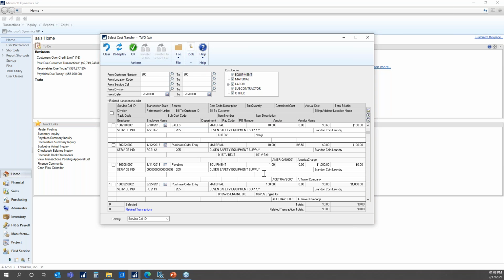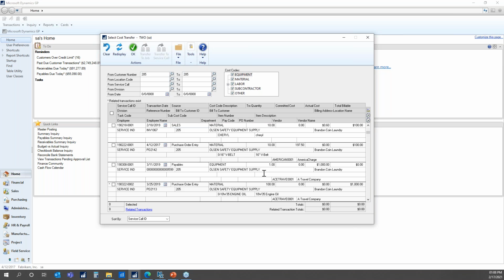This window could contain sensitive information that maybe you don't want shared broadly across your organization, so you do have the ability to secure this window. It is a regular Dexterity form that gets loaded, so going in and assigning security for this window is recommended, rather than giving access to everybody within your company.